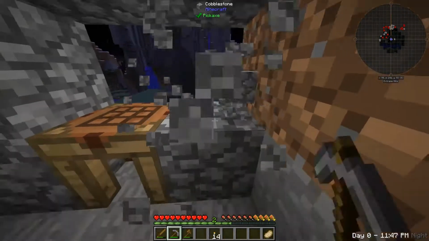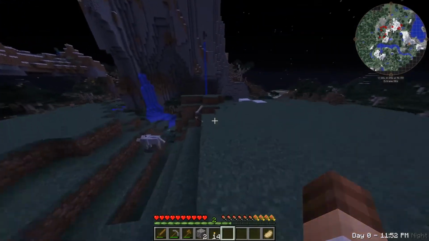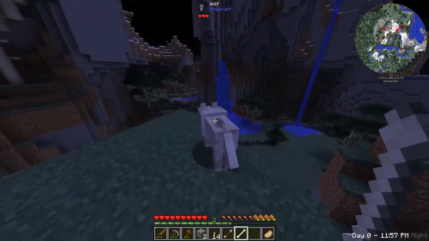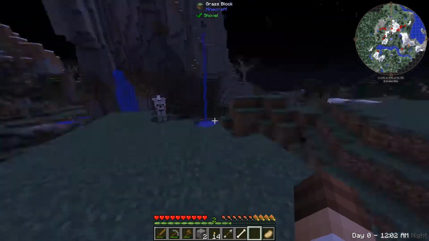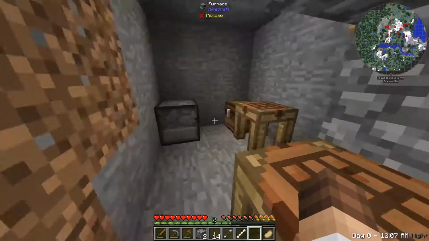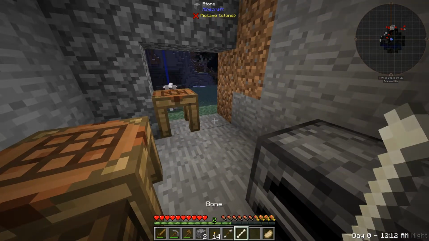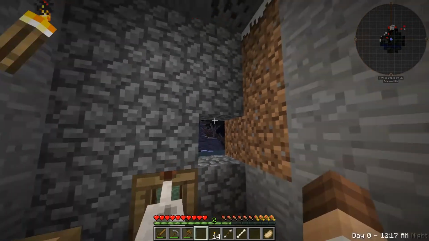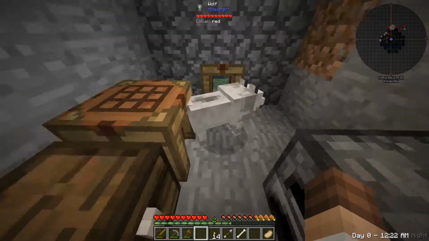Okay. It dropped bones. The wolf killed it and dropped its own bones. I should be able to... Yes! Wow, that never happens first time. Come on. Come on, Wolfie. Right in here. All the way in. There we go. One, two, and another block. Ha!